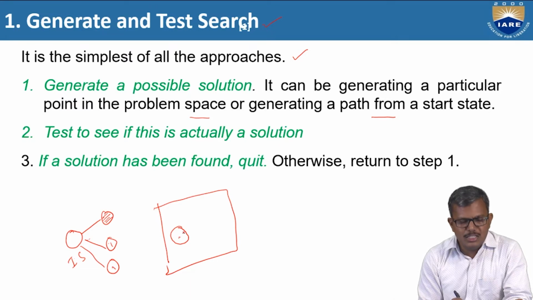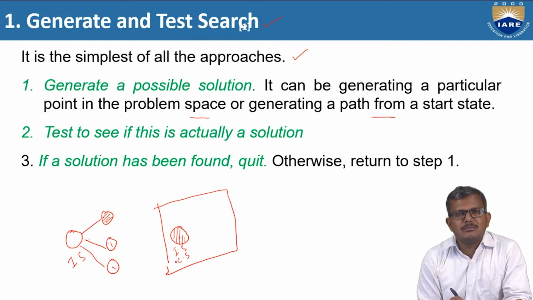Once the node is identified, you can call it the initial state or the current state. Of course, if this is your first node, then it is the initial state. If it is not your first node, if it is somewhere in between, then we say it is a current state. Generally, we use the term current state not for the initial state node. Current state means next to the initial state. It can be anything. So our first duty is to identify a starting point from where we perform the search activity.